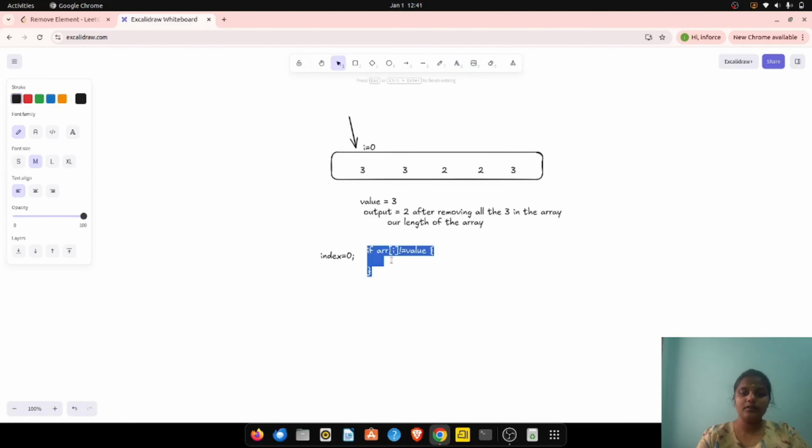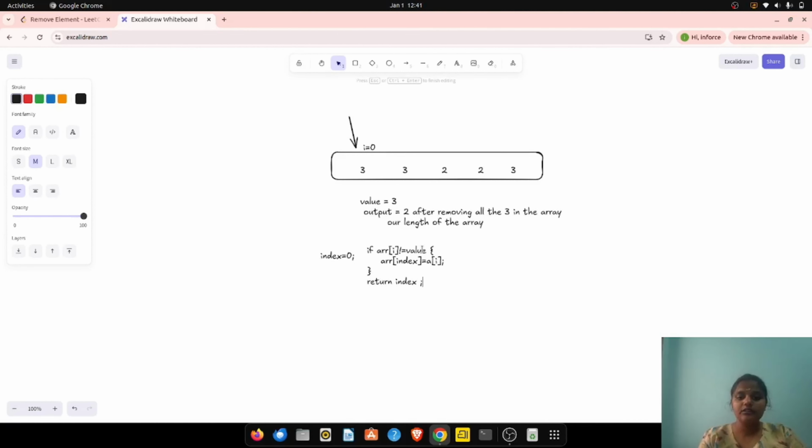So now, for our array of index, that is array of 0, we will assign the array of I value. First our I will be 0 and it will check whether array of I, that is array of 0, is not equal to our value.